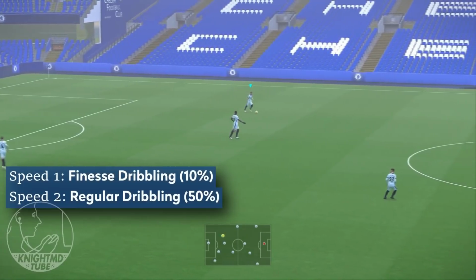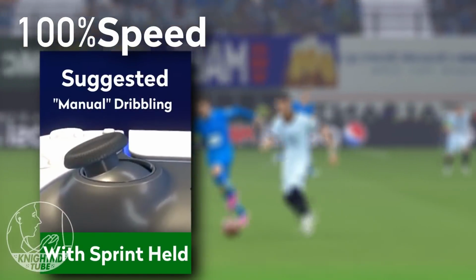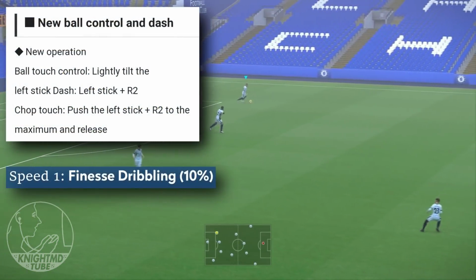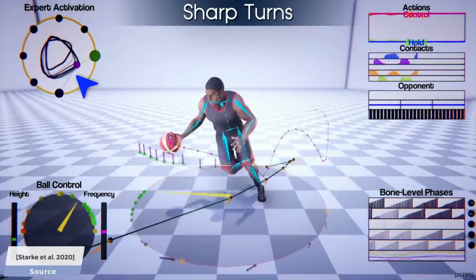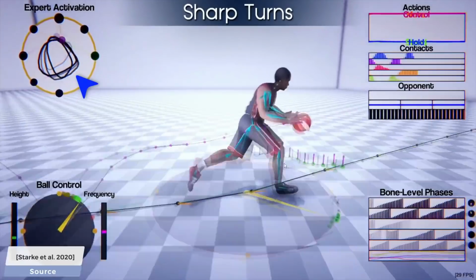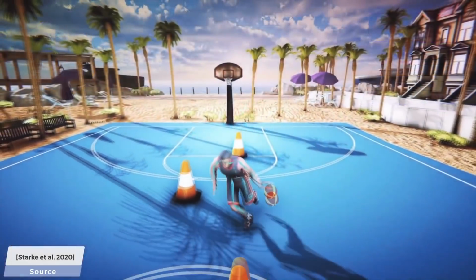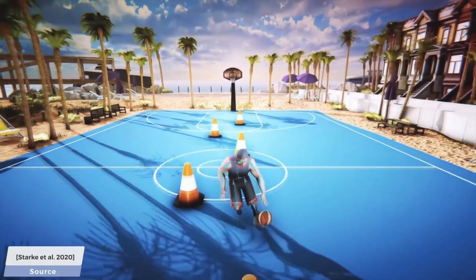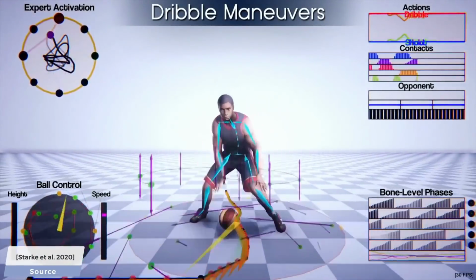Now it's not exactly the graded 1 to 100% and everything in between speed control I was suggesting, because you still only have 2 speeds that you switch between depending on how far you tilt the analog stick. But it's still a good start, and to be honest, it's impossible to motion capture 100 different dribbling speeds for every single dribbling style in 360 directions without using machine learning to automatically figure out the animations without having to motion capture them individually. And this is the kind of complicated animation thing that machine learning provides a solution to.